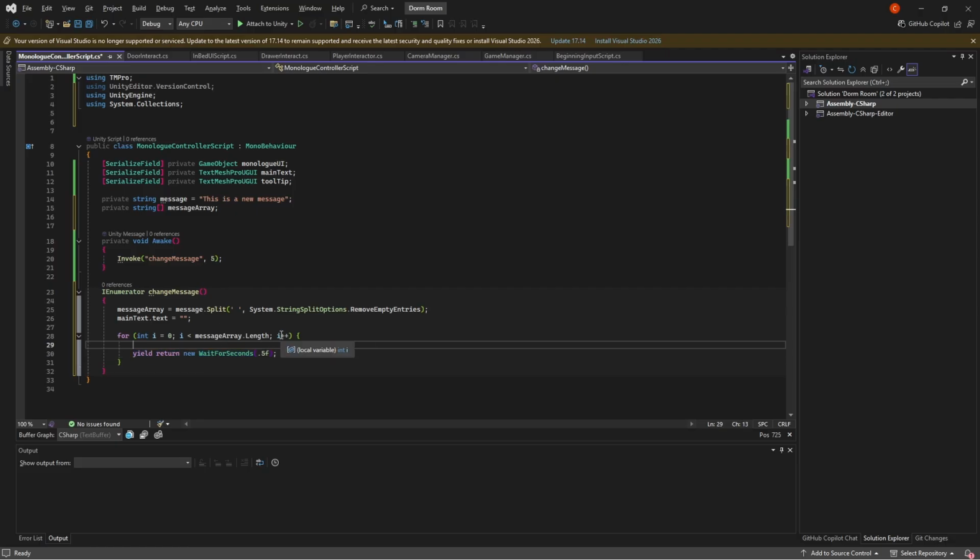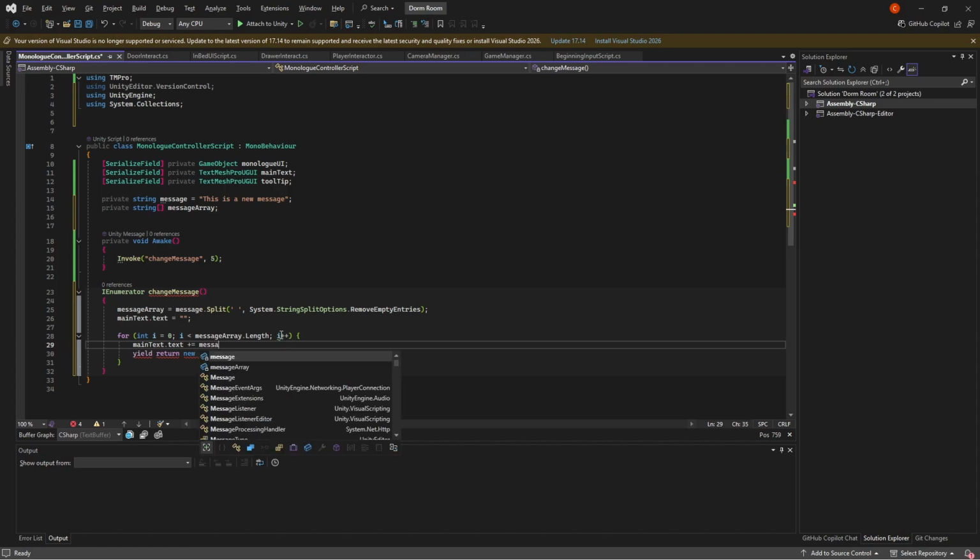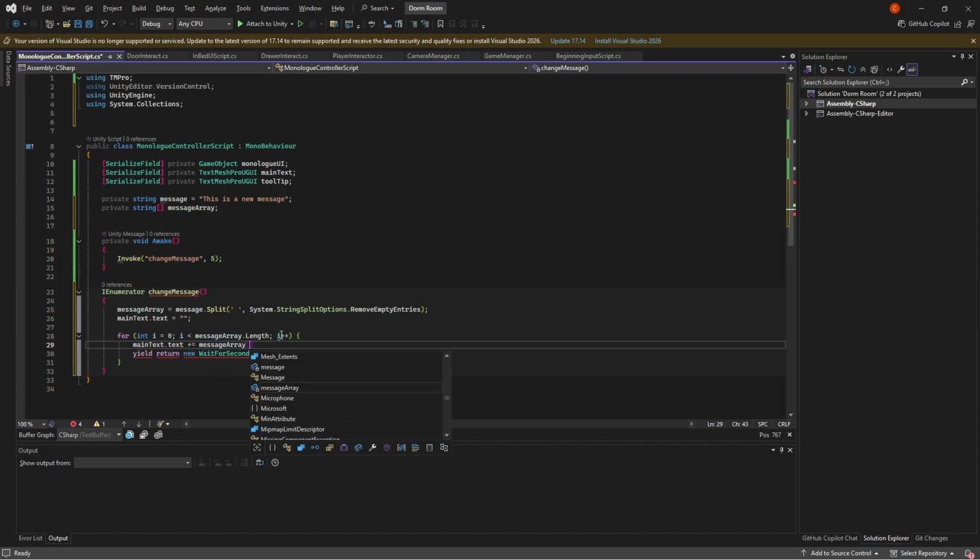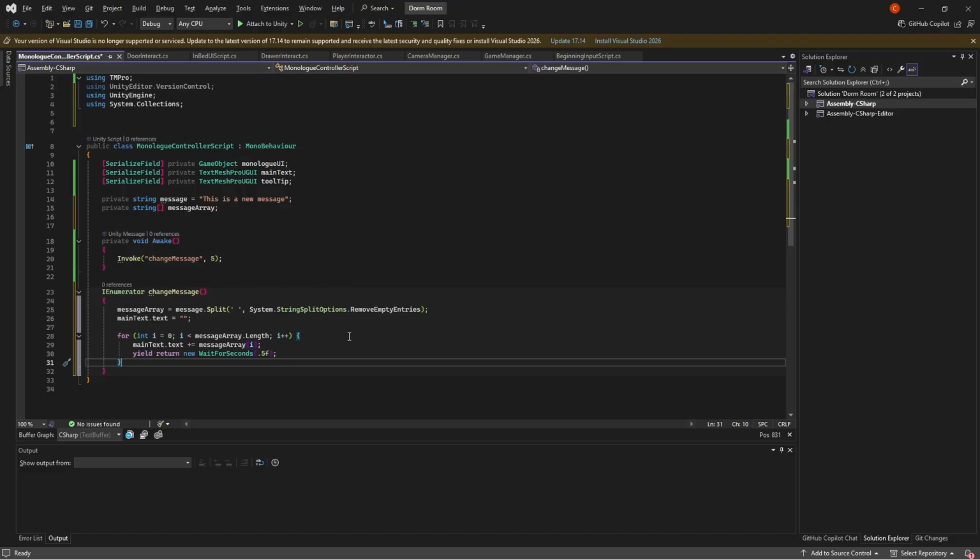And we're gonna do main text.text plus equals message array at i. Maybe let's try that.